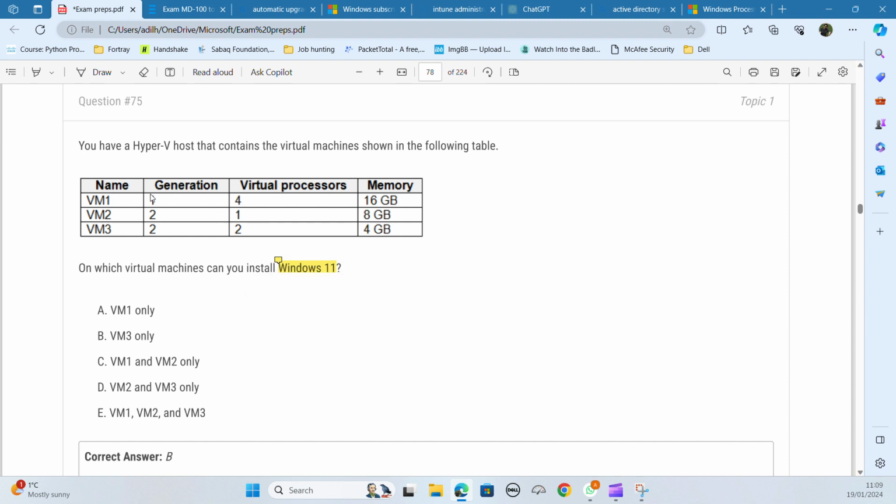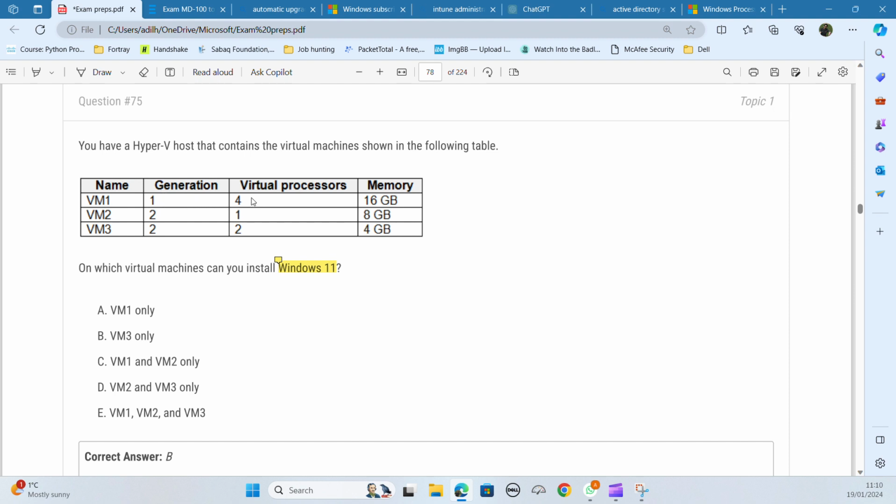Anyway, based on the explanation I gave you, VM1 is generation 1, and I told you at least second generation is needed. So VM1 is one generation, with four virtual processors. Here it qualifies the requirements, but here the generation doesn't qualify.